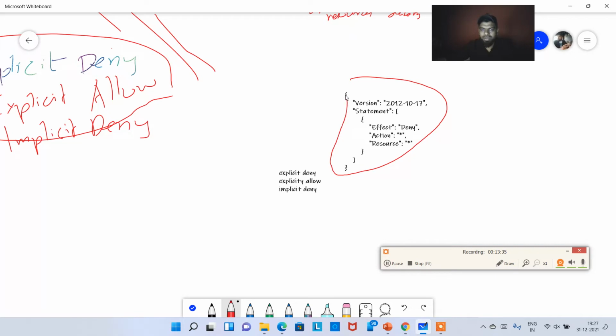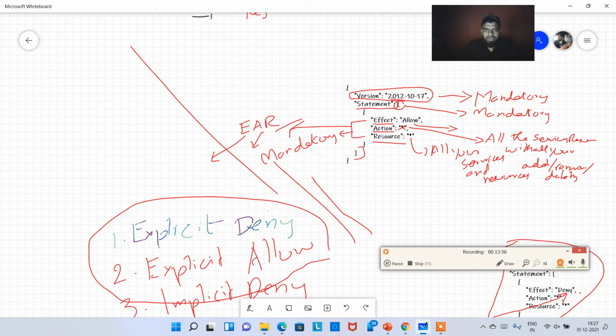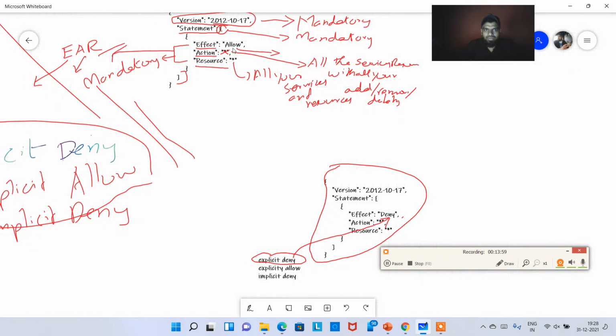What I did here is explicit deny: I have clearly added deny here. The other example, the original example which I wanted to talk about, is this one, and this one is explicit allow.